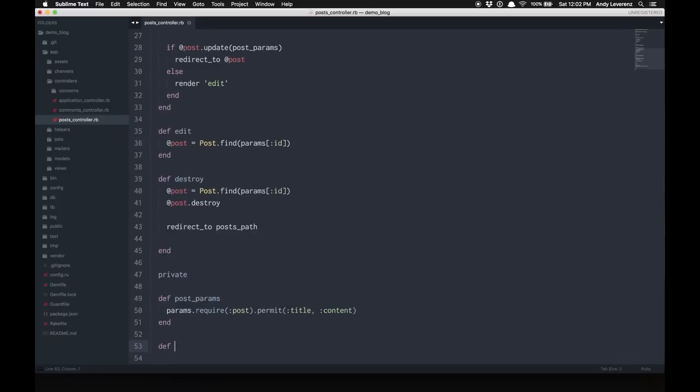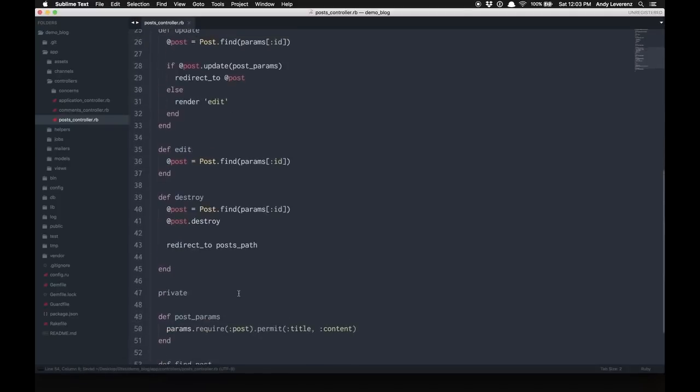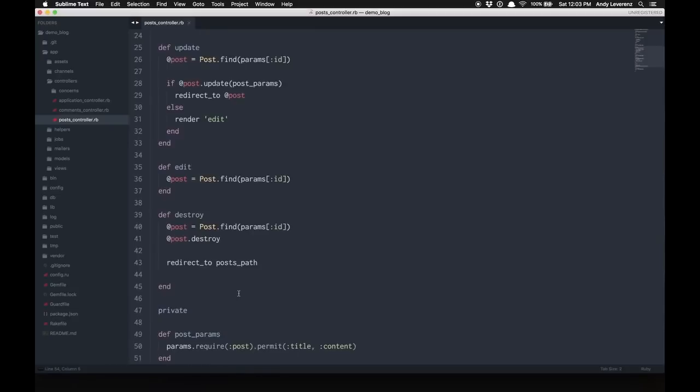So we'll call it find_post, for instance. And essentially just keep that line in there. So I'll just copy and paste it. Great, so it's there now, and we have access to it basically for all of these methods and actions.